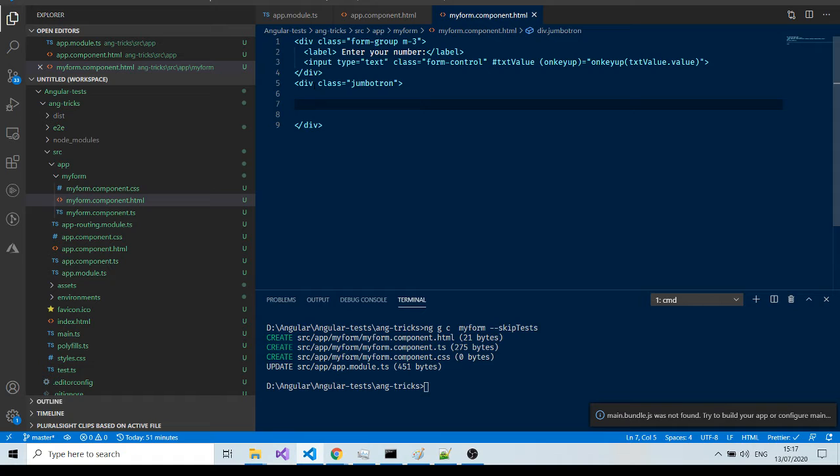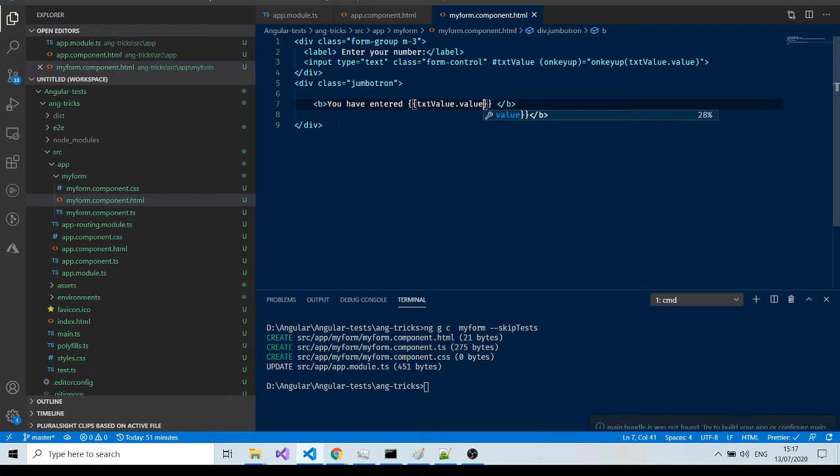Maybe let's make it bold and say you have entered, and we can do string interpolation here, which is basically one-way binding. We're going to say txtValue dot value. So you've entered txtValue, and then we're going to put a space.